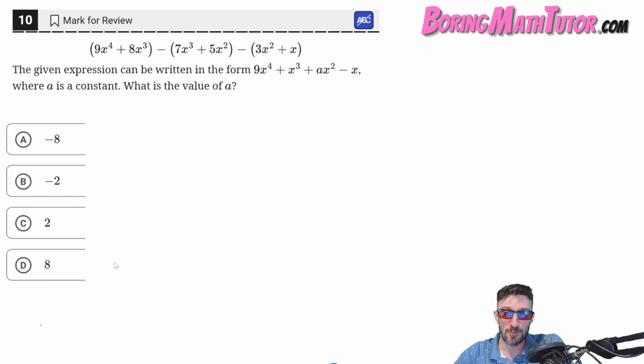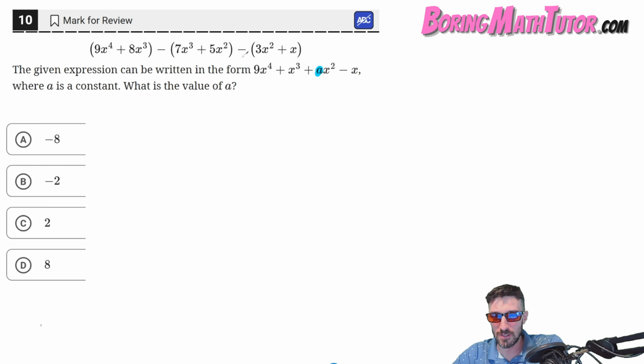If y'all hyped up for a like terms problem, then you gonna go wild for this one. They trying to ask us what's the value of a, and they're saying that a is going to be the number in front of the x squared. You feel me? All right, but where is it going to be any x squared terms? Let's see. I got one right here. I got another one right there.